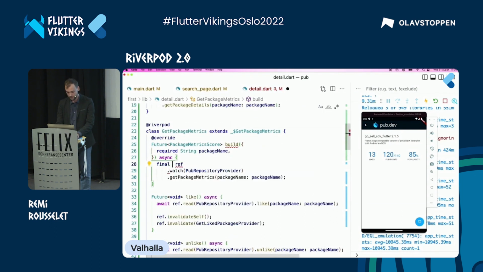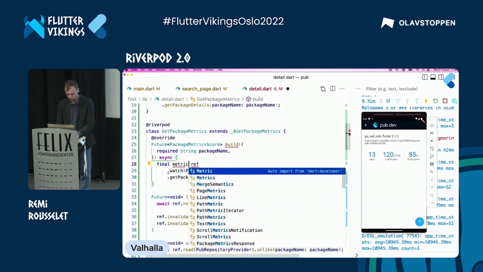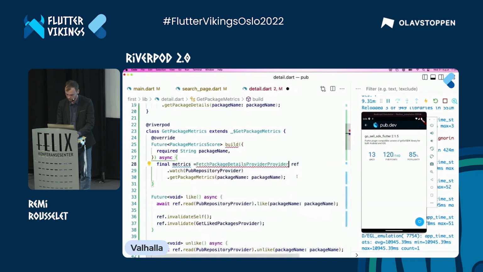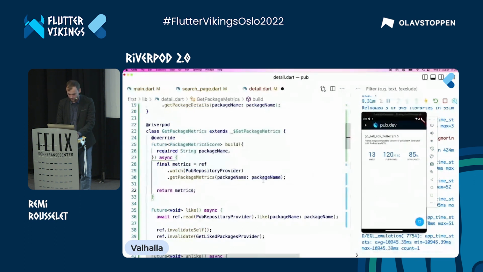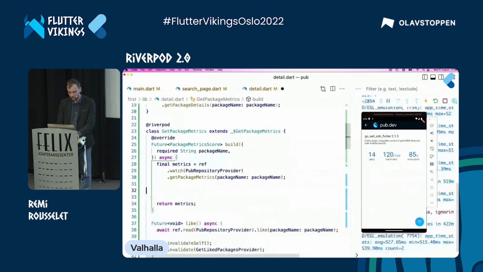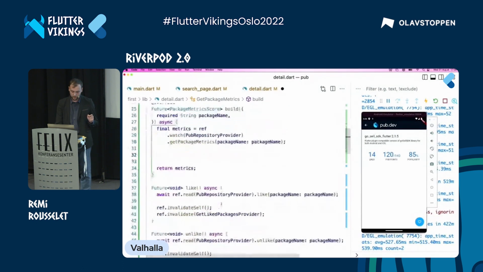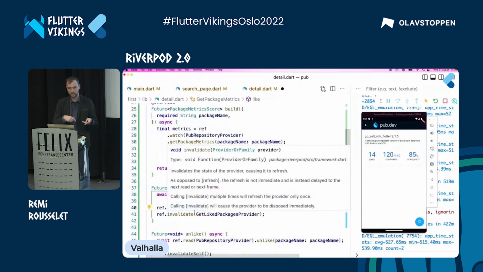What we could do is first, let me do a bit of refactoring. Just remove the return. The idea would be, because as you've seen, we can invalidate the provider to rerun the function when it's invalidated.